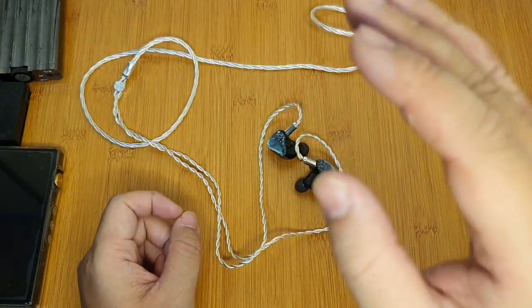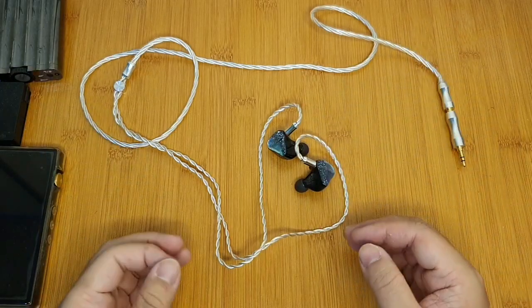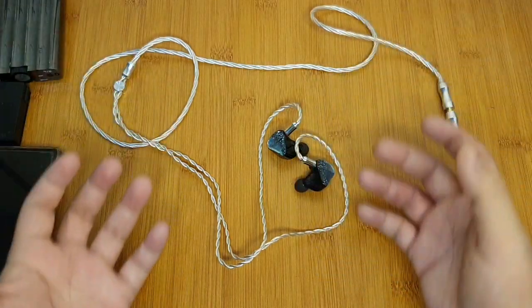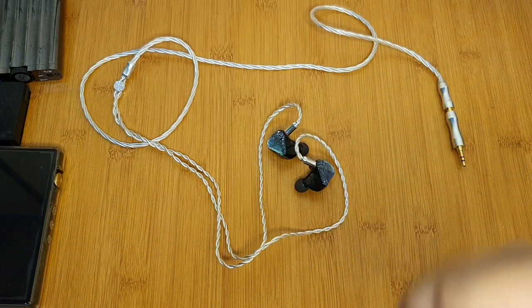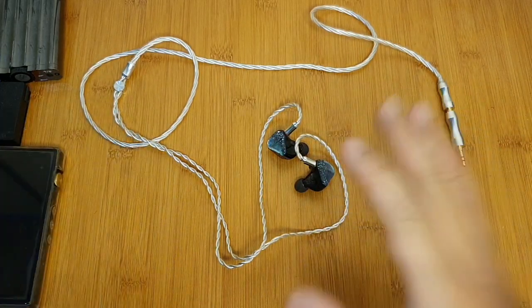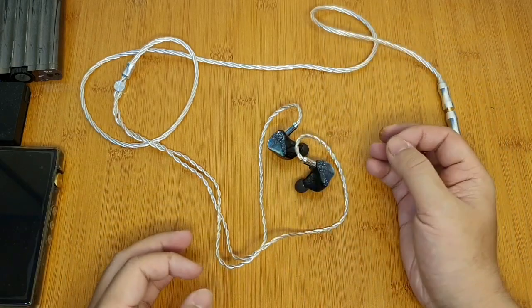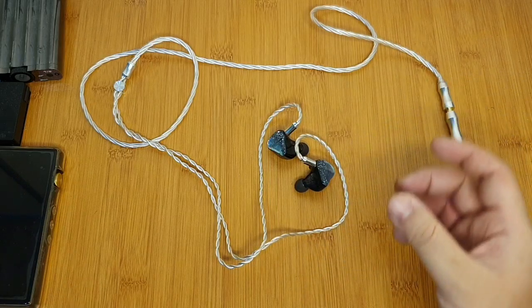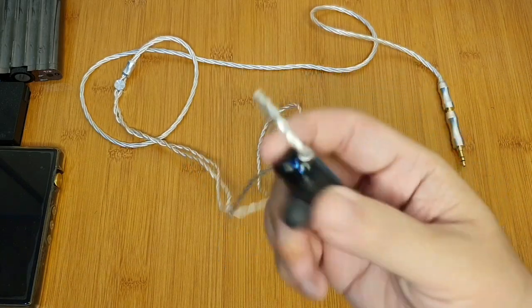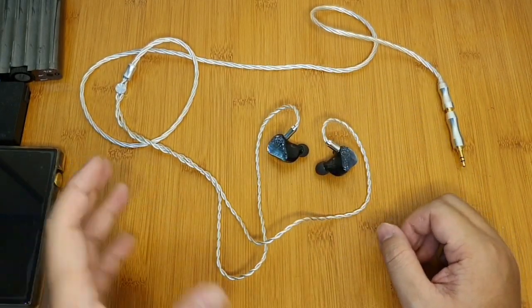But the definition of the bass, it is punchy, it is deep, and the texture is really good. So if you like EDM, if you like pop songs with a lot of bass, I bet you will like this kind of bass, because this is very versatile, it is very good, and the punch and texture is just very satisfying for me. But you definitely need to get a good seal with it, which I'm struggling with a little bit at first because of how big the shell is, how big the housing is. But nevertheless, it is a really good bass.